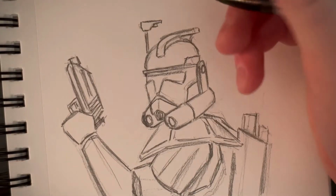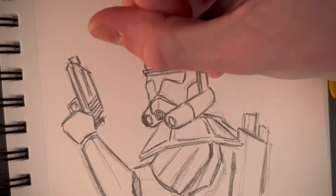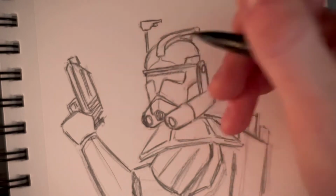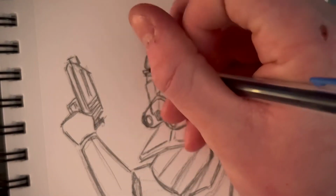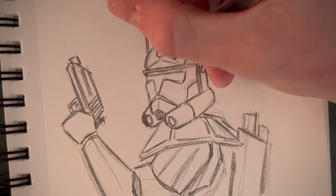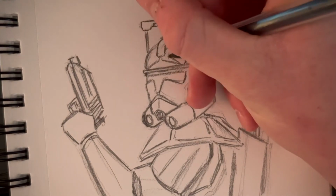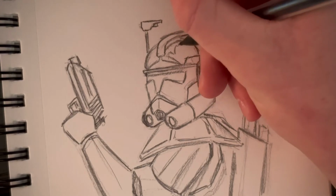Now that we have the sketch of the body done, we're going to be moving on to the paint details that Fives has on his helmet. I think it's that worm from the Rookies episode, but I might be wrong on that. So it's kind of like a sunset horizon type thing over the eyebrow with some little pointy-esque shapes. I have no idea what to call them.